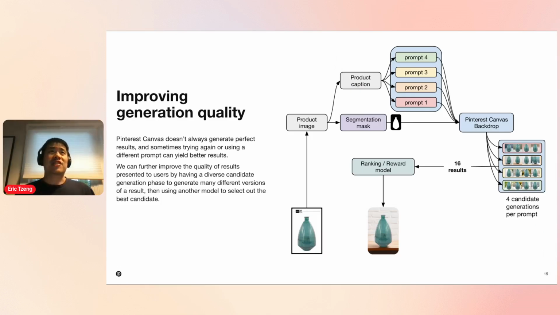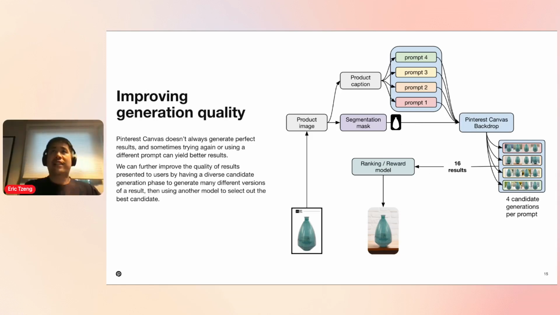Of course, there's still more work we can do to improve the quality of the results. And so we have a lot of extra rigging around the model to support it. In particular, we're not guaranteed that the model always generates perfect outputs on the first try. And so we have this whole pipeline where we try different prompts, varying levels of complexity, as well as multiple attempts at generating for that prompt. Some of our prompts are saying this product presented in a simple context, whereas some of the prompts are a lot more ambitious. This product in some very exciting background, like maybe inside a kitchen or something like that. And we take all of those different generations, and then we use some other model here, some ranking model, to select the best one out of those results.